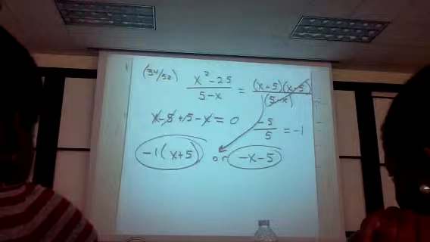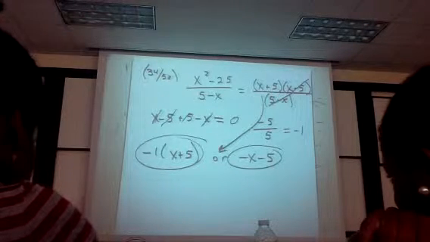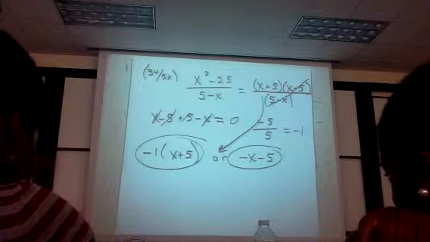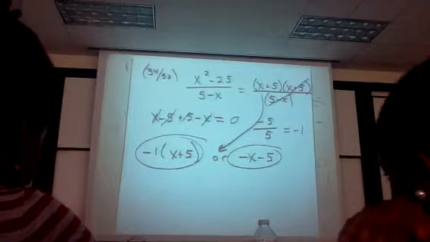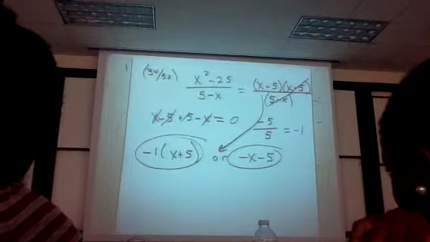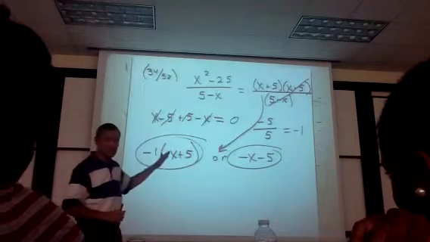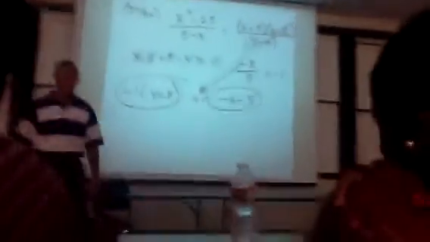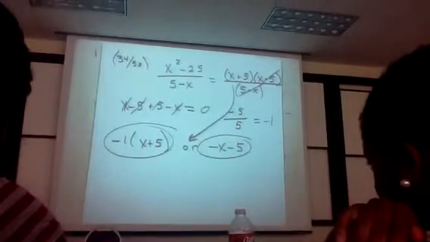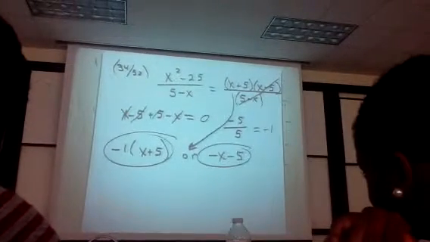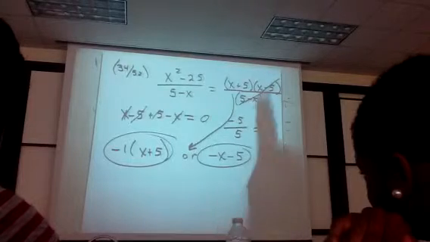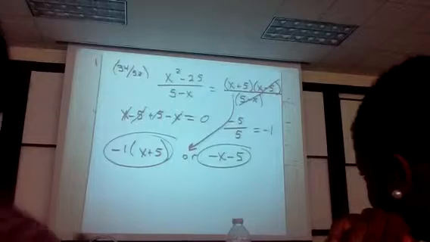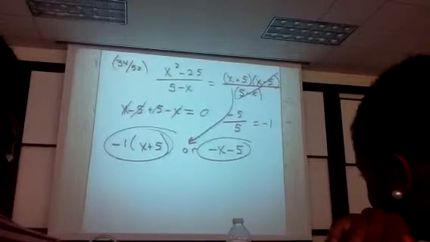But here's the thing you're going to either recognize or not. Hey, if you didn't recognize those were opposites, you'd say, I'm finished. I'm through. There's nothing common top and bottom. But if you do recognize them as opposites, you will cancel them, introduce the factor of negative 1, and simplify that expression. Okay? So I will be asking you to recognize opposites. Notice what they look like. The x and the 5 are just changed. They both have a minus sign. All right, let's go on.